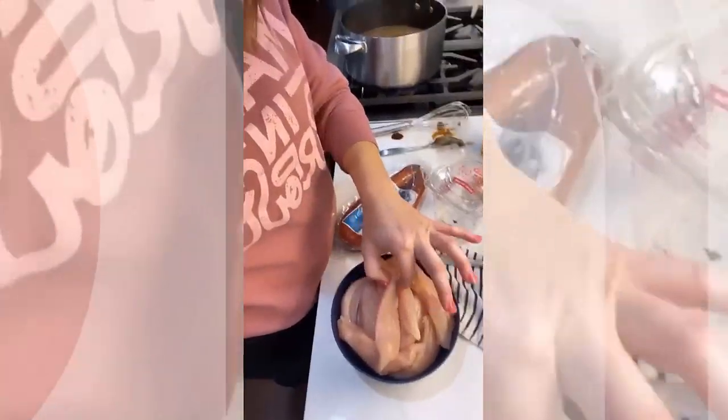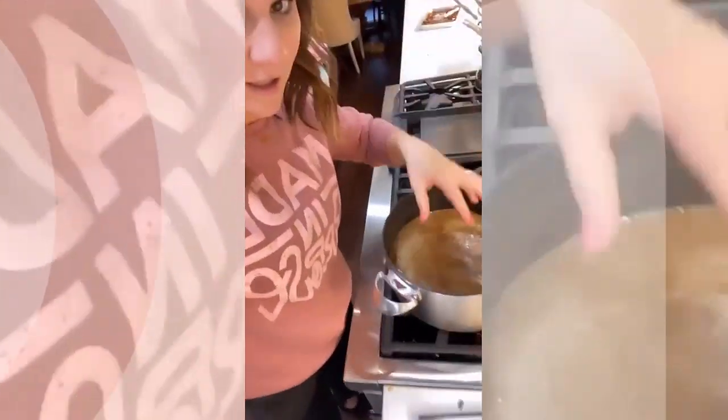So you take the sausage, chop it up, and then you can take the chicken. You can do however you want. If you want to put the whole chicken breast in there, throw the whole breast in. I actually chopped it up into little strips, just because I'm on a time crunch and I want it faster. So in a few minutes after I get all this cut up, I'm literally just going to dump that in there, and it's just going to simmer for as long as it can until we're ready to eat.